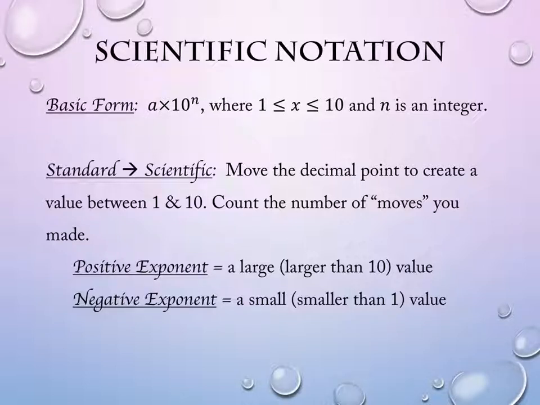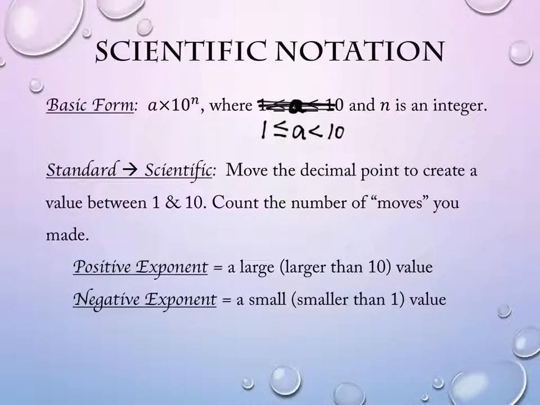So the basic form for scientific notation is a times 10 to the n. That shouldn't say x, my bad. This should say a. The a value is between 1 and 10. Again, I'm going to mark this out and we're going to rewrite it. It should say 1 less than or equal to a less than 10. And the n value is an integer, so it can be positive or it can be negative. Technically, it could even be 0, although that's not a very useful value in this particular application. So you're usually dealing with positives or negatives.